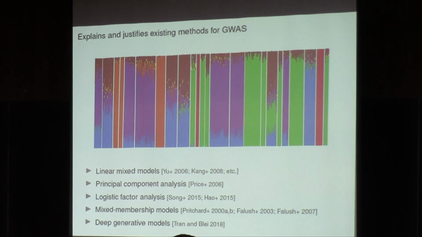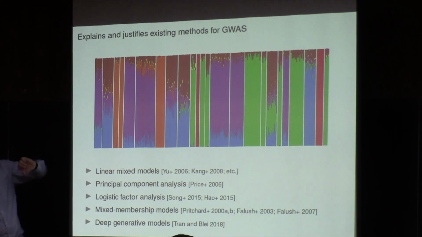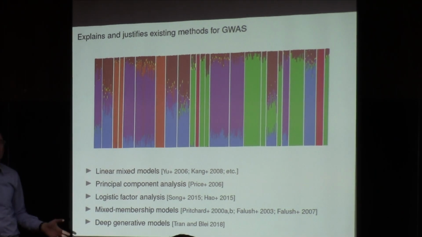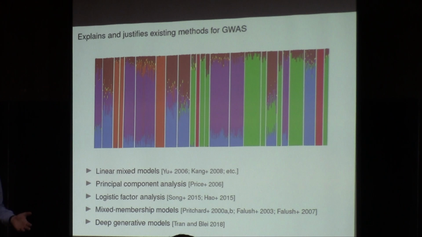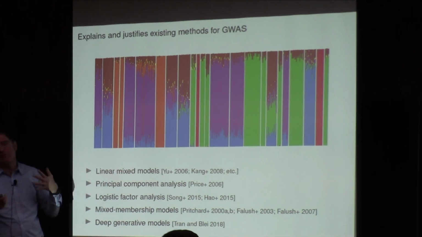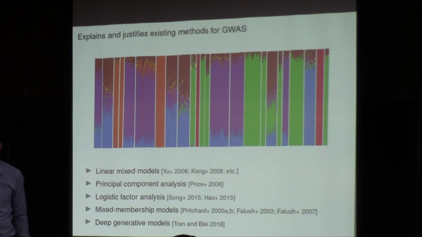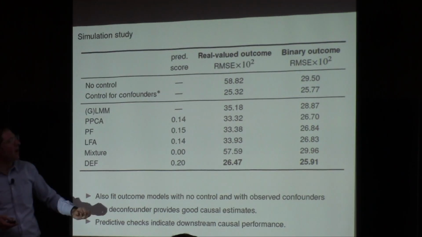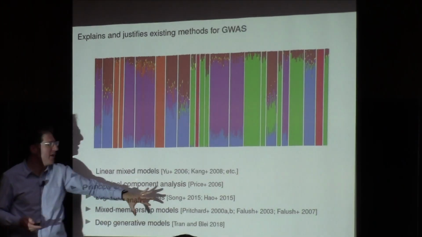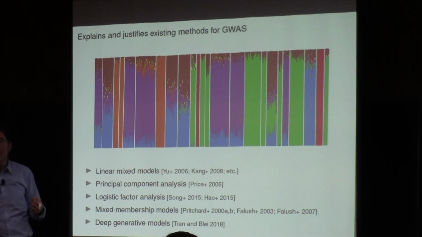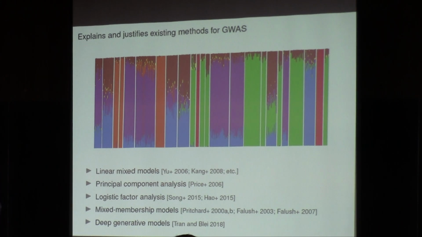Okay, and in GWAS studies, this idea of fitting a factor model and then correcting for it has been used in a lot of settings. It's something that is common in GWAS studies, and so one thing that this work does is provide some justification for doing that. As well as a method of assessing how well those studies are doing. Are they doing a good job because they are capturing true confounding structure, or because they are forming a substitute latent variable that contains the same information as the multi-cause confounders?